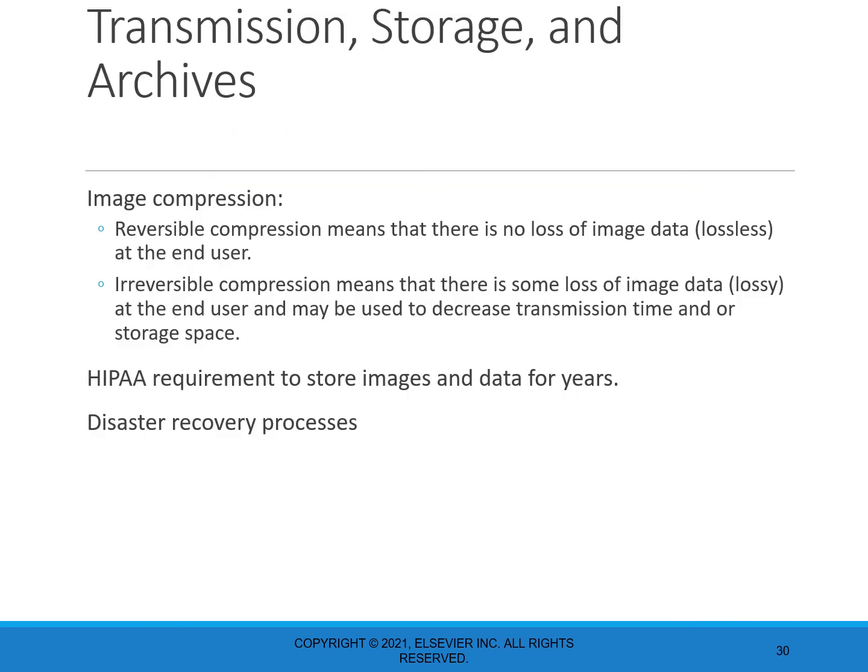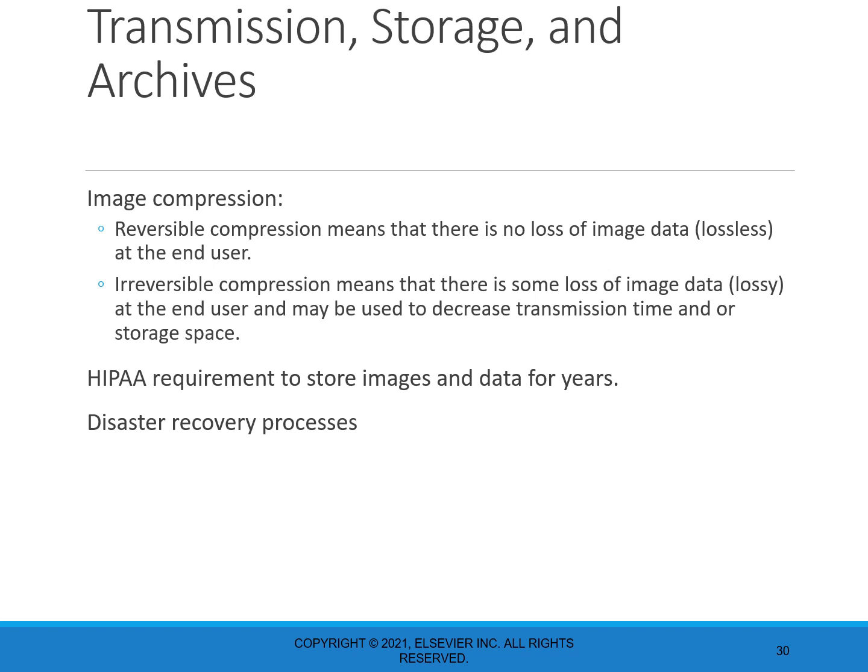Back to a little bit more about our computer systems. Our computer systems need to be capable of transmission, storage, and archiving. One of the key components in making this possible is image compression. Our images are massive and take massive storage requirements. In order to be able to store the sheer volume of images that systems need to store, they have to undergo compression. Compression takes the data that's there and compresses it to a smaller level so that it can more easily be stored and shared.